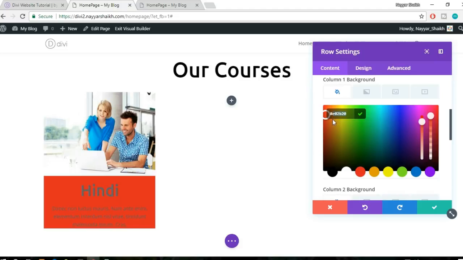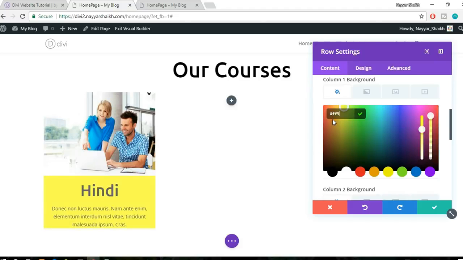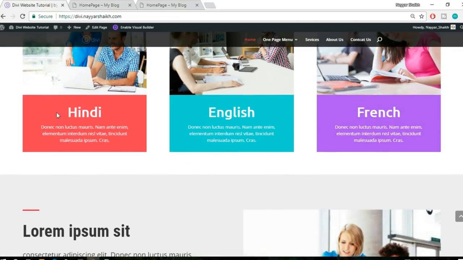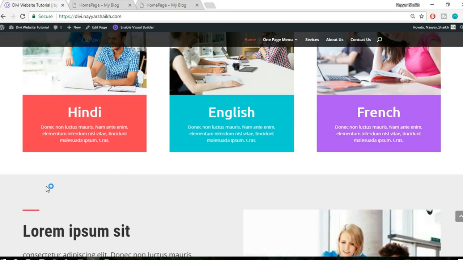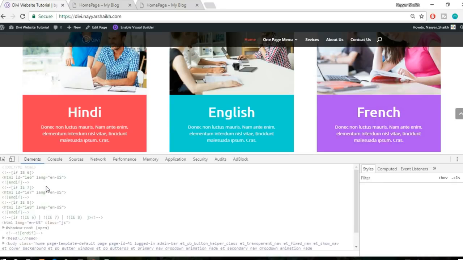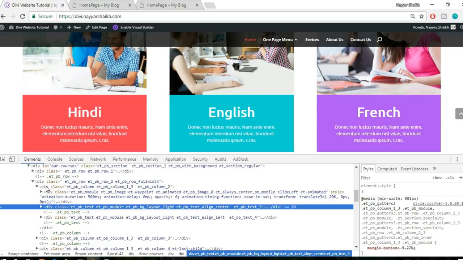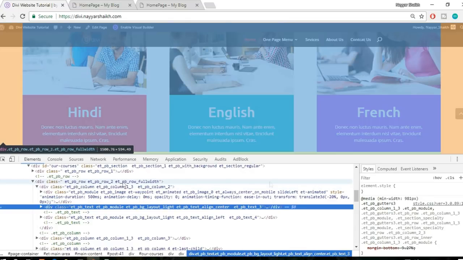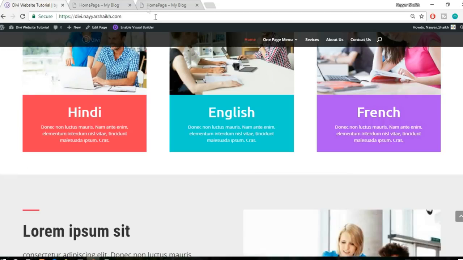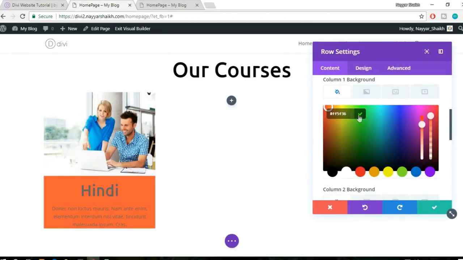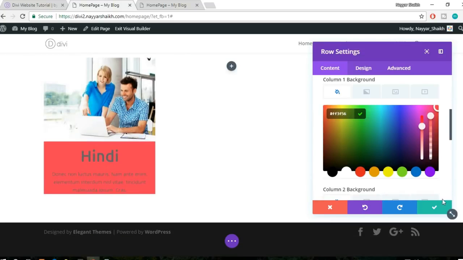I think it was F5, F36 I guess, no? Okay, let's again do the same trick to know the color. So right click over here and select inspect. Now here at the left hand side we'll see that color, so it is FF3, F56, fine. Copy this, come over here and paste the color over here. Okay, now we have that beautiful color.